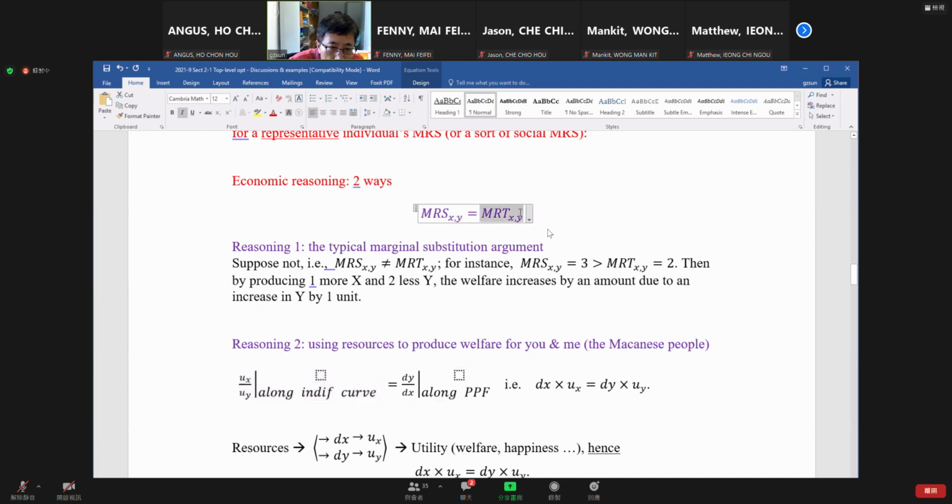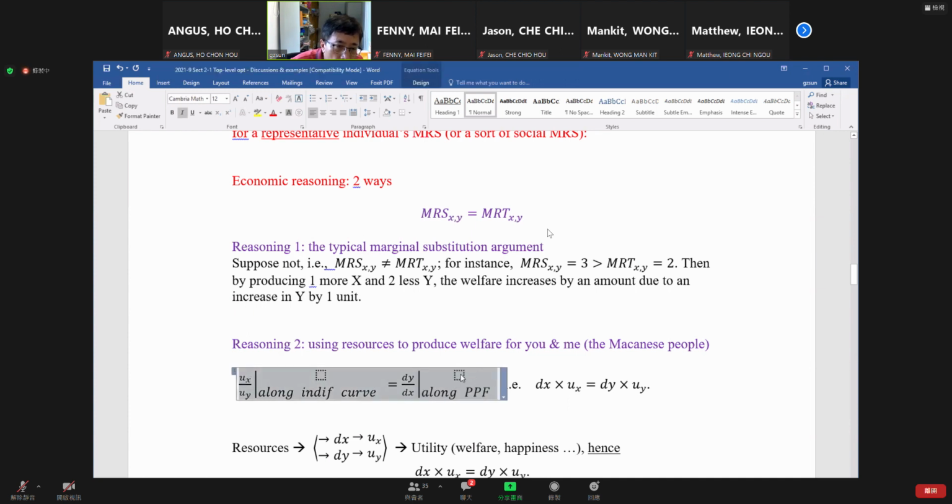This part is about the technology, the production technology. We produce as much as we can. We call this the production possibility frontier. And if we change X, we have to change Y. This is the ratio between the two changes. We bring together the two terms. And now, that's a key point. We can reorganize this equation.